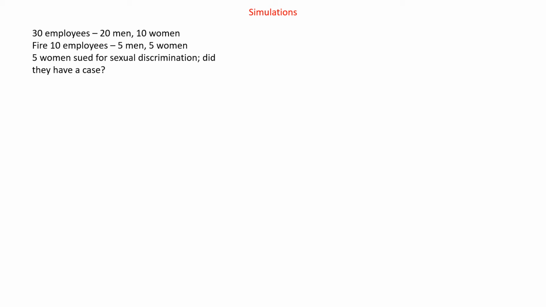Well, I gave each of the students in the class a company with 20 men and 10 women, and they had to fire 10 randomly. How did that happen? Well, each company was a baggie, and in that baggie, I had 30 beads. 20 of them were black, 10 of them were red. They had to reach inside, and just randomly pick out 10 beads and see how many women did they fire. And then we looked to count how many people fired at least 5 women. It usually came out to be about 27%-ish of the students randomly fired about 5 or at least 5 women.